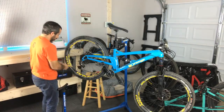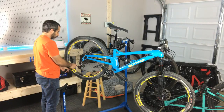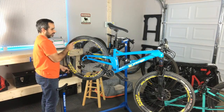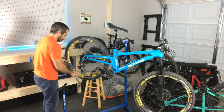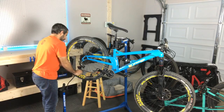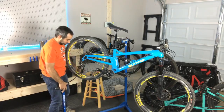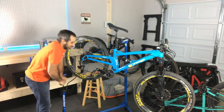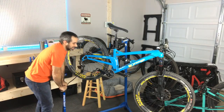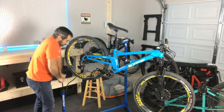What pressure do you guys run? I'm tubeless on almost all of my bikes, but if it's a normal 2.3 or 2.4 tire, I'm usually at like 22 psi ideally. If I'm riding stuff that's really rocky and fast where you can get a lot of pinch flats, then I'll bump it up sometimes as high as like 28.